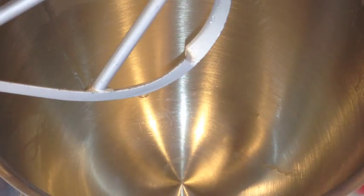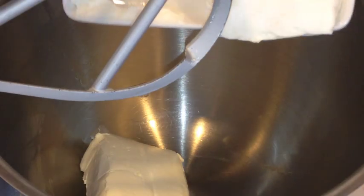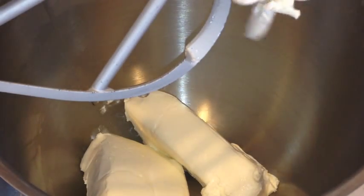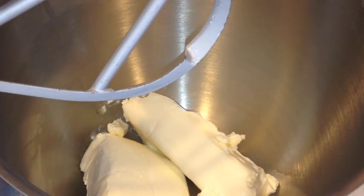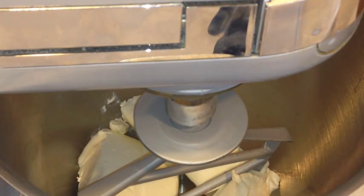So we're going to start with our super softened cream cheese, and I cannot impress upon you enough how important it is to make sure that your cream cheese is perfectly softened, because we don't want any lumps and bumps in our cheesecake cups. I'm going to mix these on medium-low just until it's nice and fluffy.